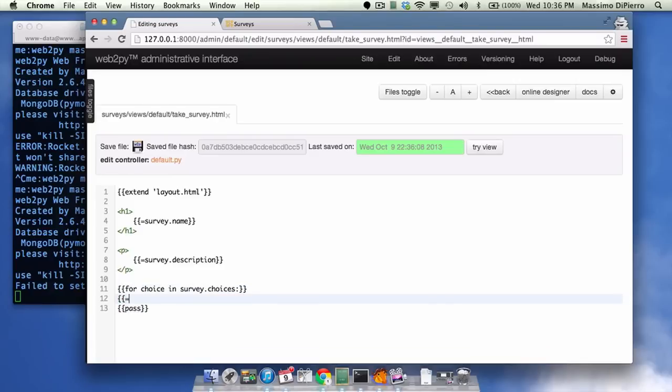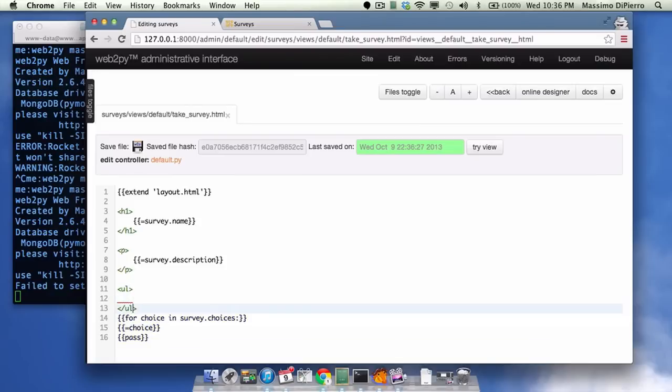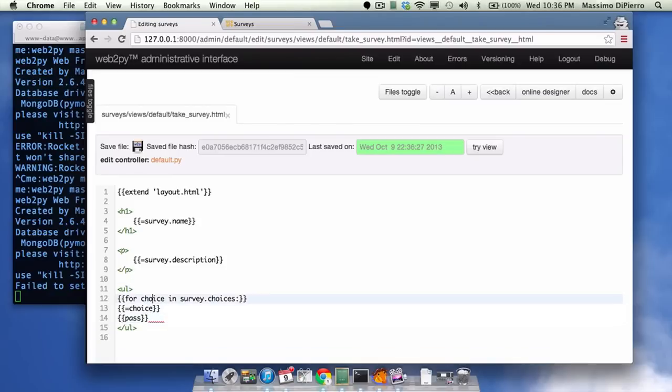We display the choice, which is just text, and let's put this into an ordered list, and each choice is going to be a list item.